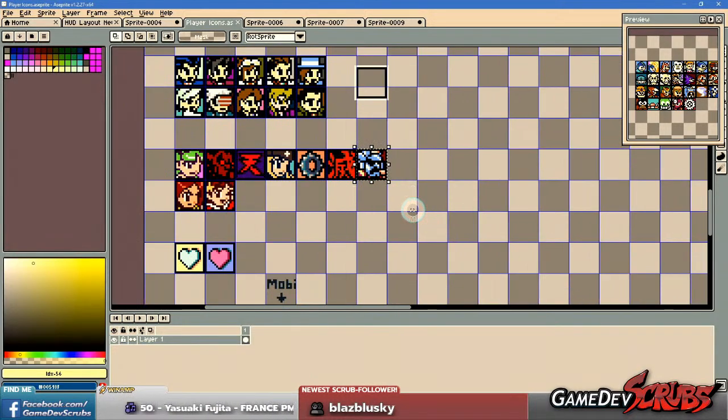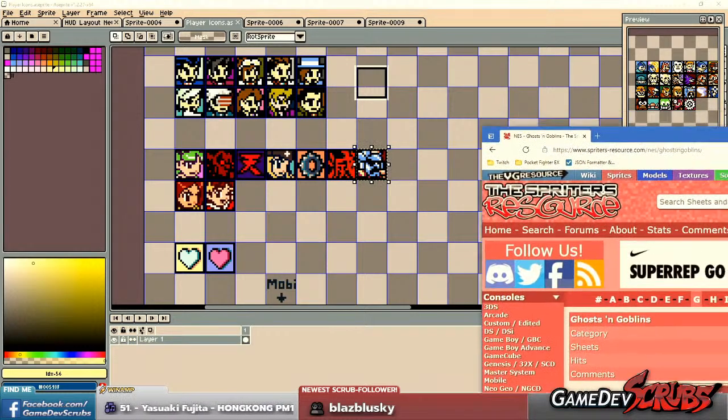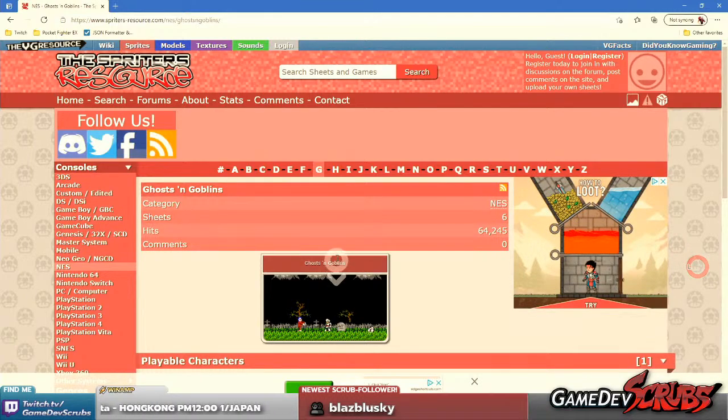But yeah, Arthur. Okay, let's see. Google. What was the NES title? Ghouls and Ghosts? I know there's like 3 different titles they used. Ghosts and Goblins. And sprites. Again, the sprite resource pulls through G and G. Yeah, right? You just keep changing it.